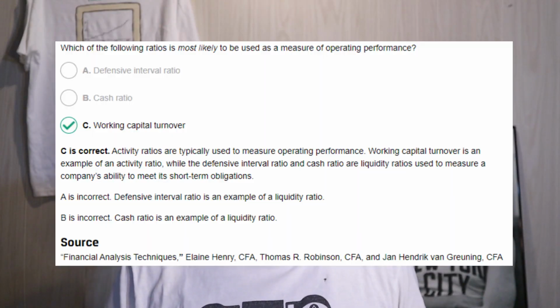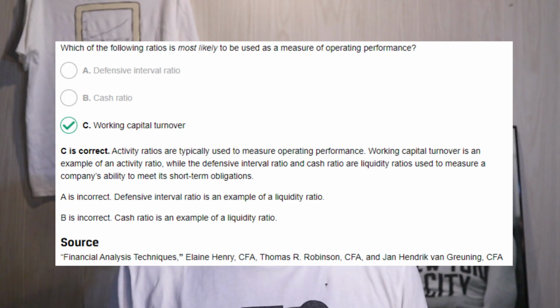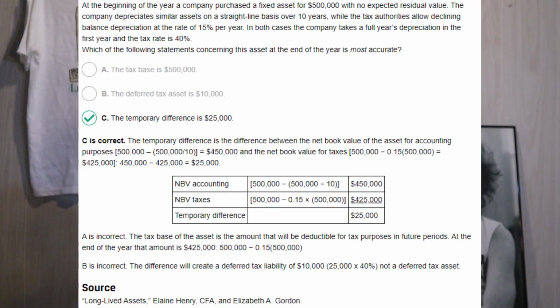Next, we have a really quick question about financial ratios. This is all just memorization stuff. I literally just created tables in my study guide when I was doing the final review before the level 1 test to make sure I knew the definitions of all these different ratios and which ones applied to which balance sheet line items. Next up, we have a question on the depreciation of an asset and how the company needs to report that asset on its balance sheet. I kind of already mentioned it, but these are just all tax rules that you're gonna have to memorize. That's the name of the game with FRA.